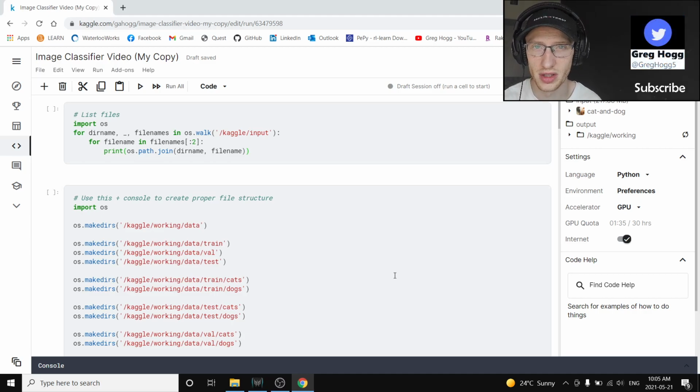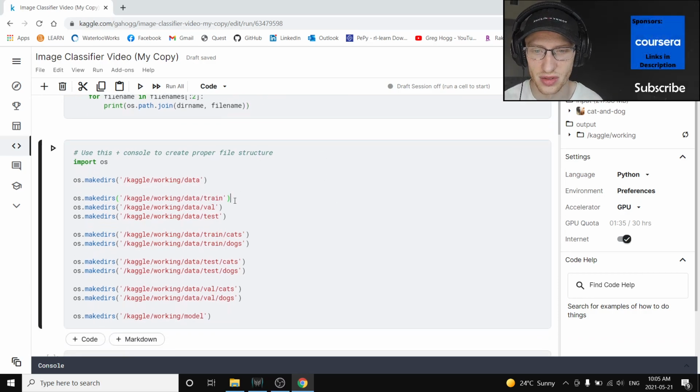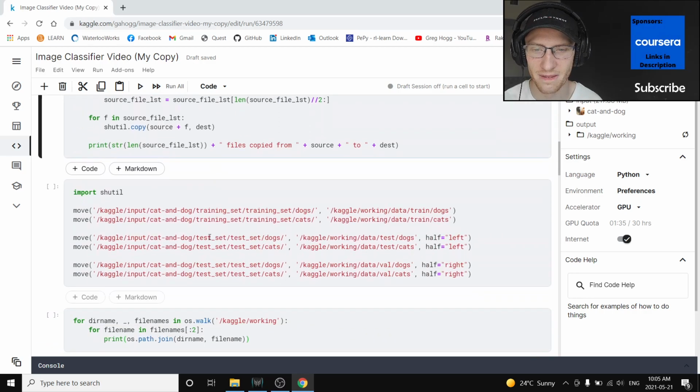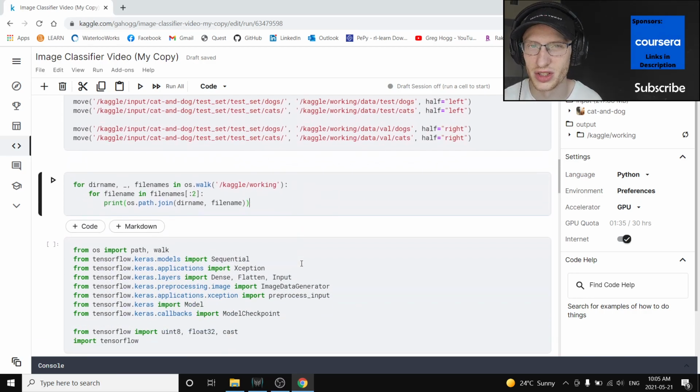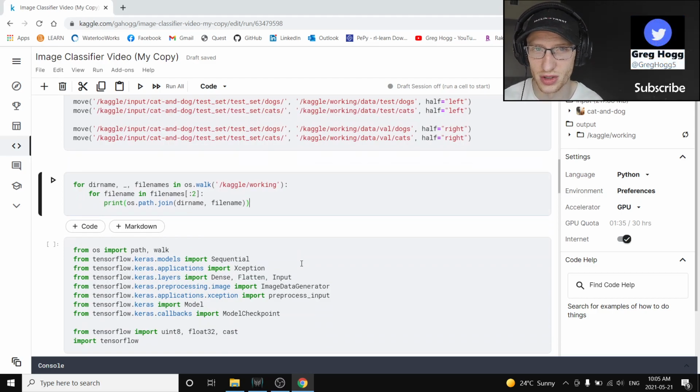It's all code right in the same notebook here, and a lot of it is actually just moving to the right file structure. So in Kaggle, it's all in some input directory, the photos that we need, the cats and dogs, and we are going to create our own kind of file structure to make that slightly easier. So that is all of this, all of this, all of this, and all of this. It looks crazy, but it's really just copying and pasting and writing a very simple function that moves files from one place to another on the machine so that we can easily work with it.